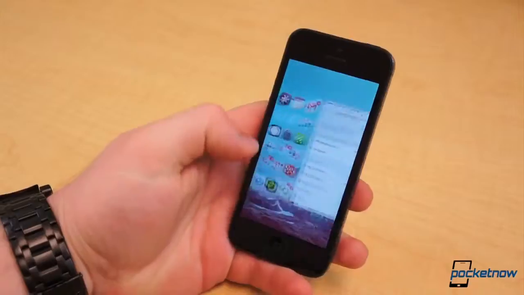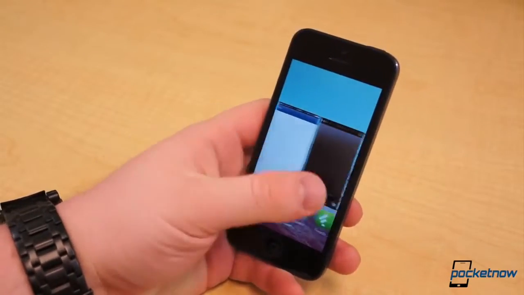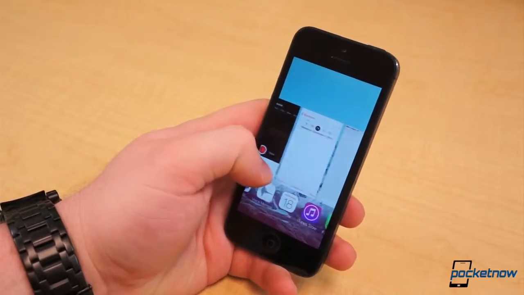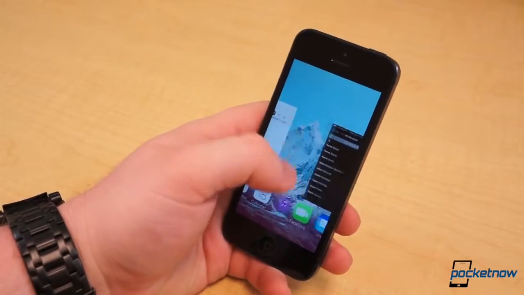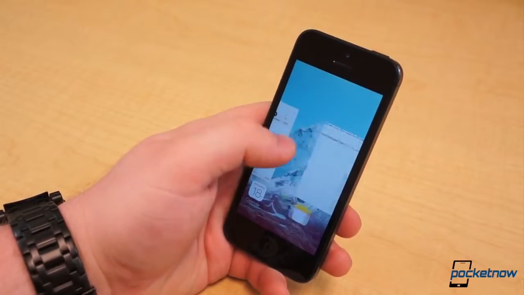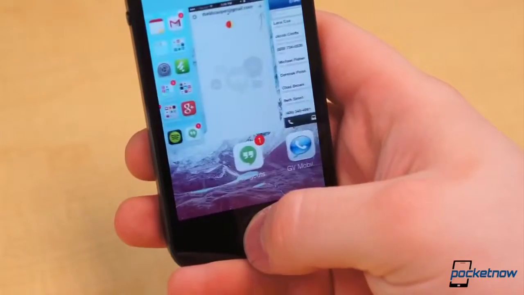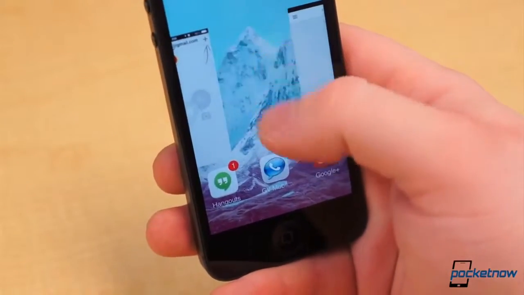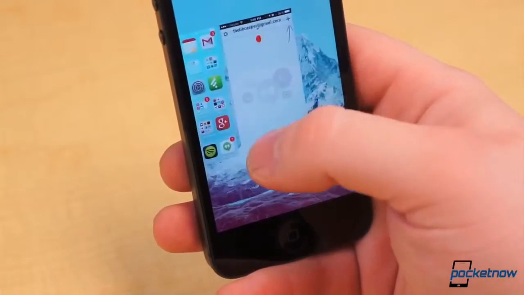Task switching has never been a high point of iOS. It's clunky and barely useful. In iOS 7, things are a little bit better. At the very least, it looks a lot better, and you don't have to tap the miniature X buttons to close out of all of the open apps. Simply double press the home button to open the task switcher, and flick up, like in WebOS, to dismiss and force close an open application.